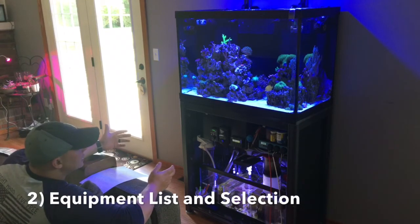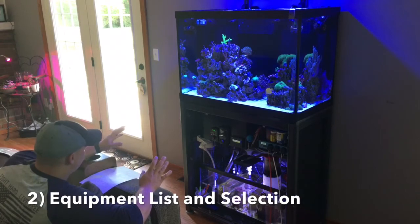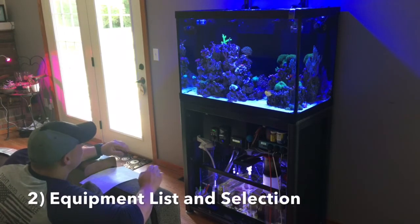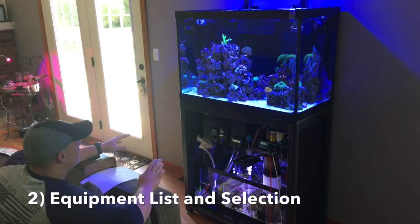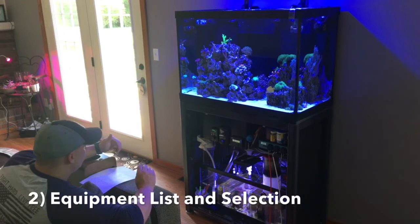Your tank might not do awesome with it, might not help your tank. So just be conscious of your purchases and what you're spending your money on. Is it going to benefit you in the long run, or are you going to use it in the long run? Another thing would be like the skimmer.